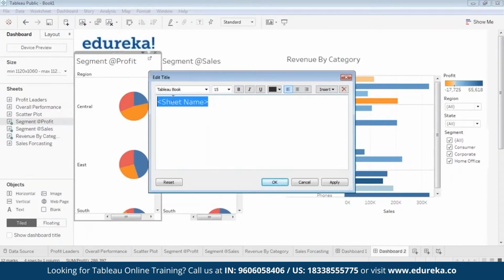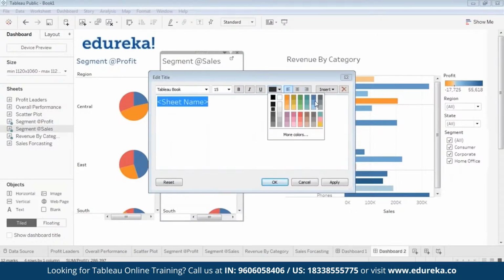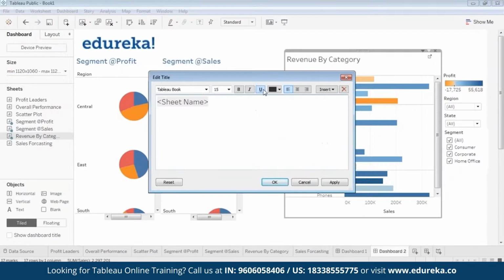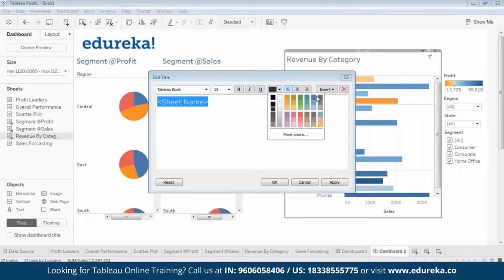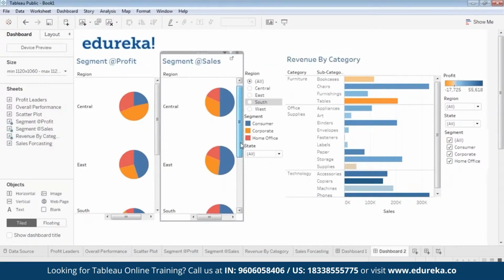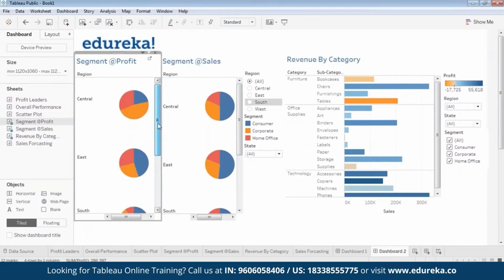You can change the color also. I keep the similar color I have kept for other sheets. So my segment by profit is there, my segment by sales is there, my revenue by category is there now.